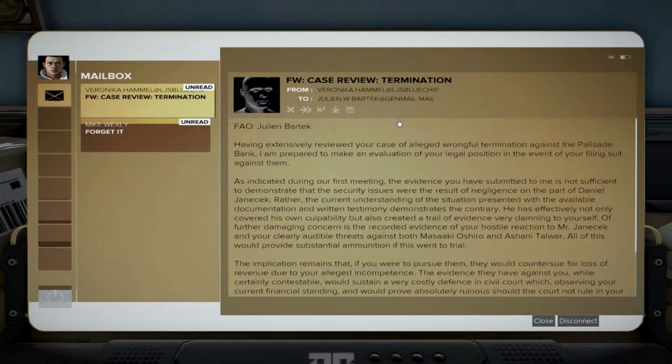Rather, the current understanding of the situation presented with the available documentation and written testimony demonstrates the contrary. He has effectively not only covered his own culpability, but also created a trail of evidence very damning to yourself. Of further damaging concern is the recorded evidence of your hostile reaction to Mr. Janicek and your clearly audible threats against both Masaaki Oshiro and Ashani Talwar. All of this would provide substantial ammunition if this went to trial.